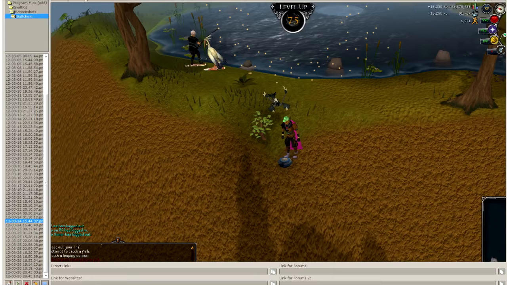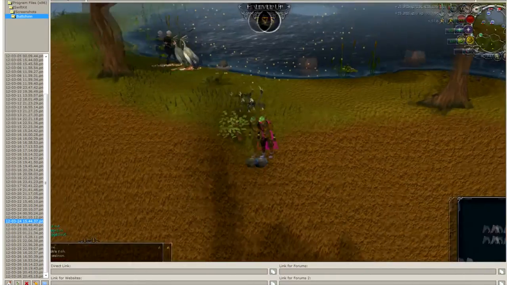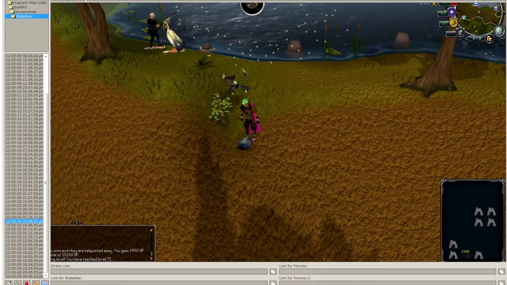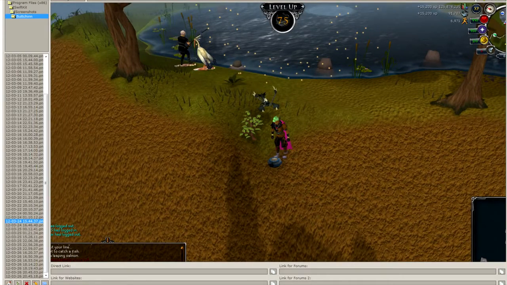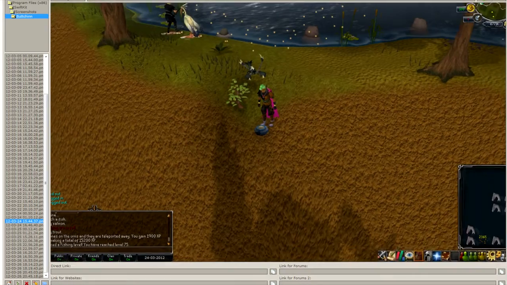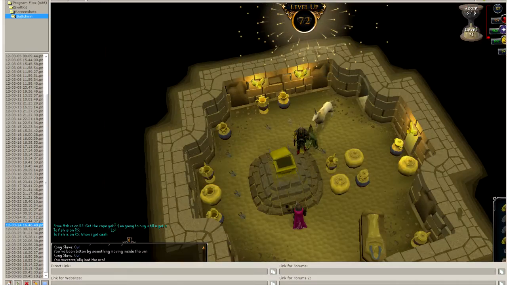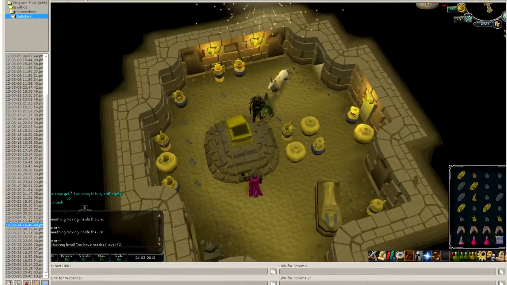And okay, so here we got some levels finally. Got me some 75 fishing. That was really bad grammar. Why did I just say me got? Whatever. I sound like a freaking goblin. Anyways, yeah, 75 fishing, so that's kind of cool. Congrats to me. And I'm just realizing now that those will look really weird on the ground, the fishing urns, that is. What's this? Oh, 72 thieving. I promised you guys I'd be doing some thieving.